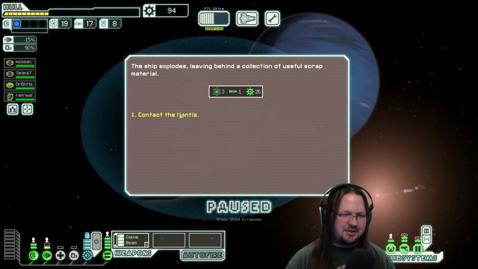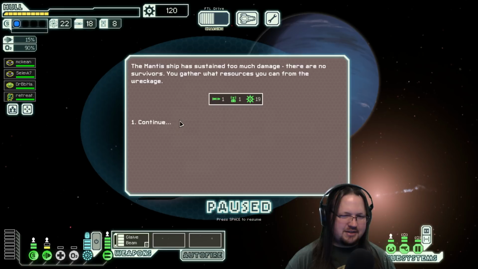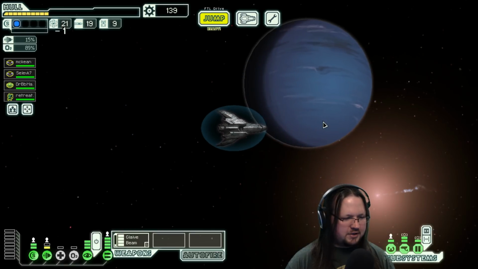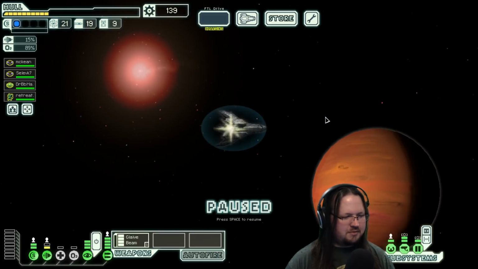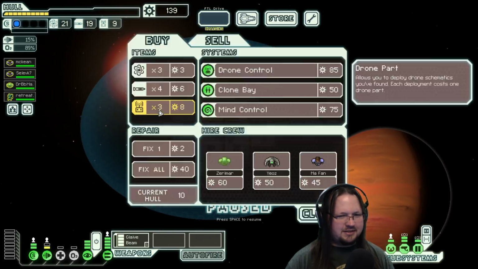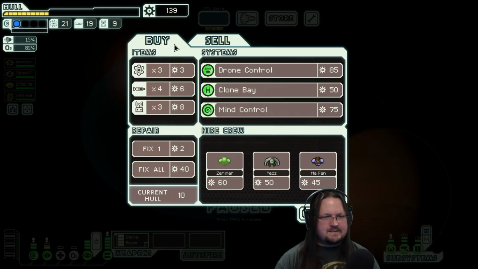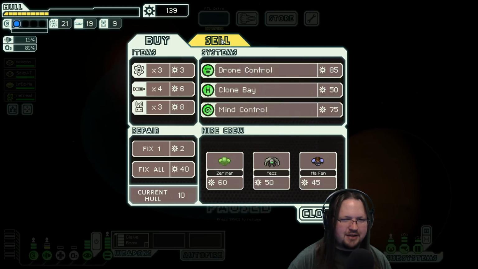26 scrap, 3 fuel, and a missile. Contact the Mantis. Nice. 19 scrap as well. Cool. Great. Hopefully we can get something good here. Be hard mode for the first time on tablet. Never want to play that again. Oh, man. Oh, man. This is bad, chat.